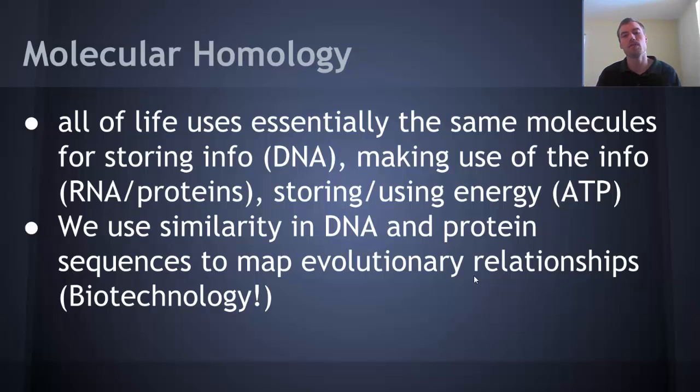So what we do is we use similarities in DNA and protein sequences to map evolutionary relationships, which is biotechnology. We just got finished talking about that in our last unit. And again, we're going to be doing a lab where you all are going to use DNA sequences to map out evolutionary relationships.